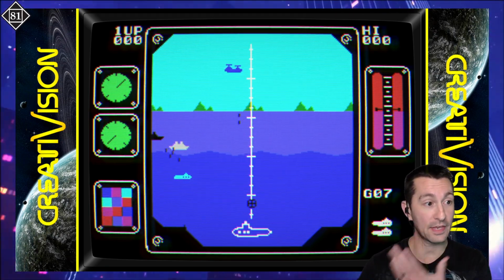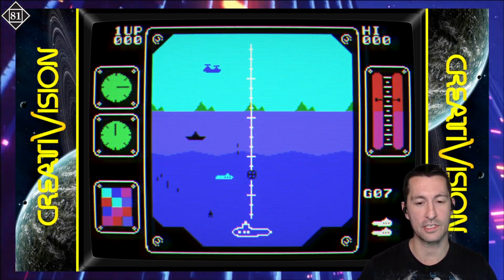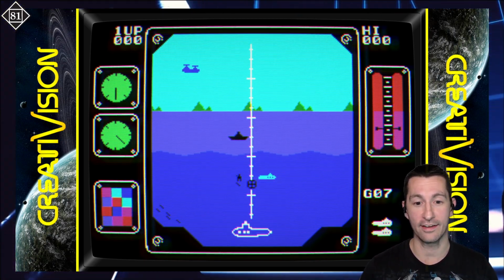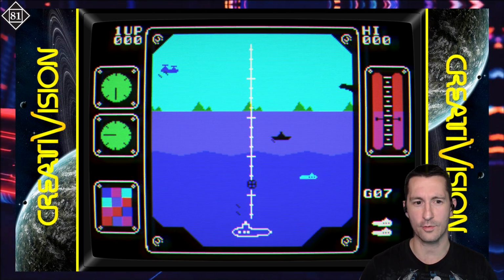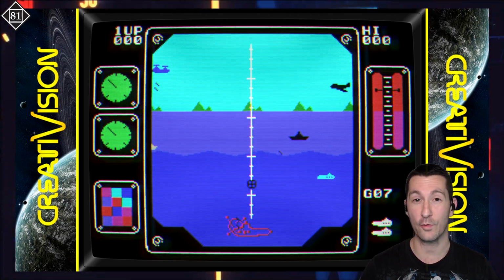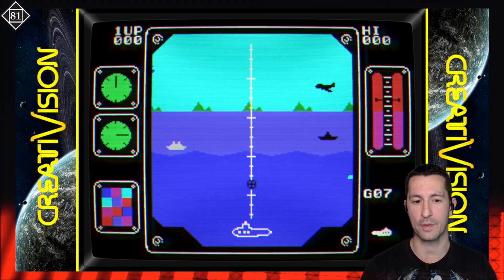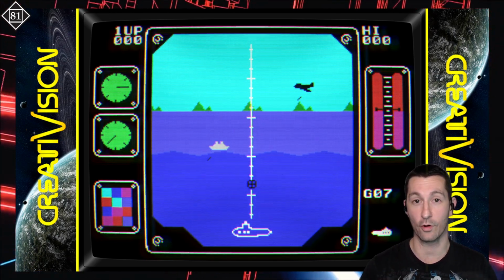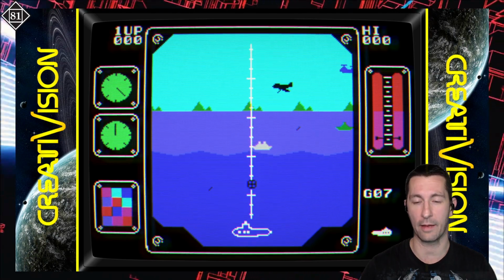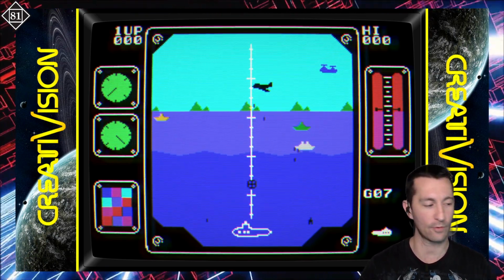But look at the game. The game itself is displaying lots of color. We're having multiple scrolling colors across the screen. This is our very first game for the CreatiVision, and while I've read that this is the most powerful system at the time for home consoles, I'm wanting to believe it from what we're seeing right now.